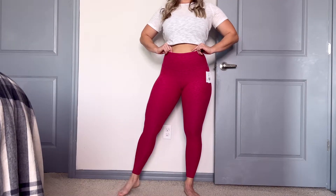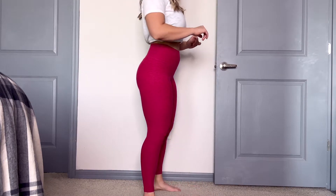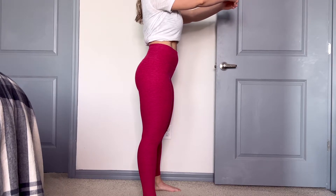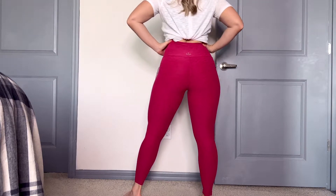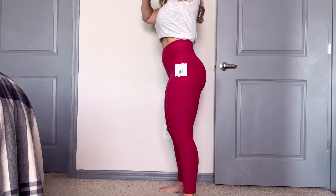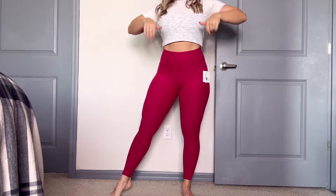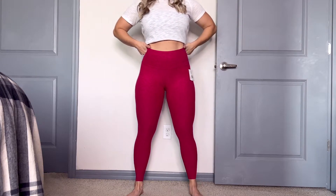That's my opinion, but they're similar to the Lululemon Align pant. A++ on the color and the feeling of these. While I'm talking about the color, it's kind of like a heathered print — it's not a solid color, which I personally like. I think it is a little bit forgiving for smoothing out the legs. I got a size medium, which is the same size I get in Gymshark Vital Seamless and a size six in Lululemon Aligns, if that helps with sizing. I looked at the sizing and they looked pretty standard, so I was happy with that. I put them on and they have a nice stretch — not super restrictive. The size medium fit me like a glove, held true to size.